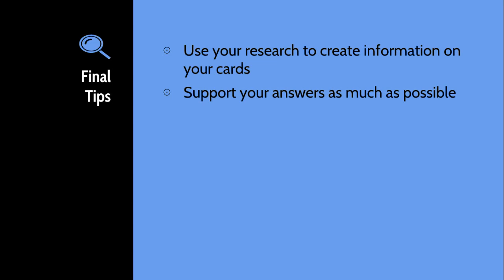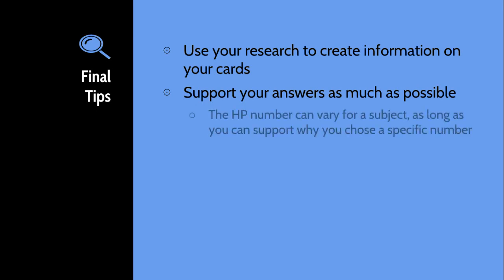You also always want to make sure to support your answers as much as possible. I know this is something that it seems like we are talking about all the time, but this is really the mark of really deep understanding, is that you can always give support for what you have to say. So as we talked about before, the hit points can vary for a specific subject. Obviously, not every person who designs a card on, say, the Battle of Gettysburg is going to give the same hit point number. But as long as you can support why you chose that specific number, you'll be just fine. That's what we really want to see, is your ability to support your ideas.